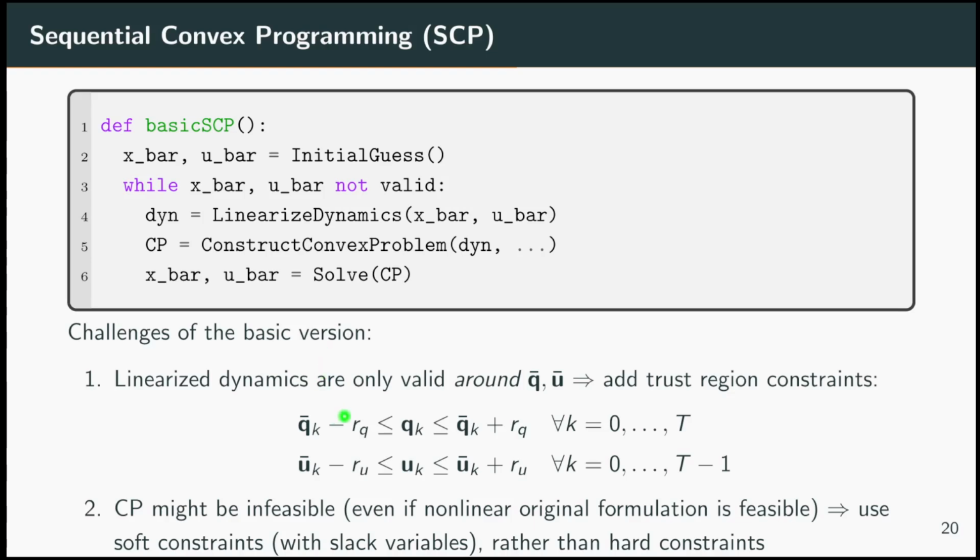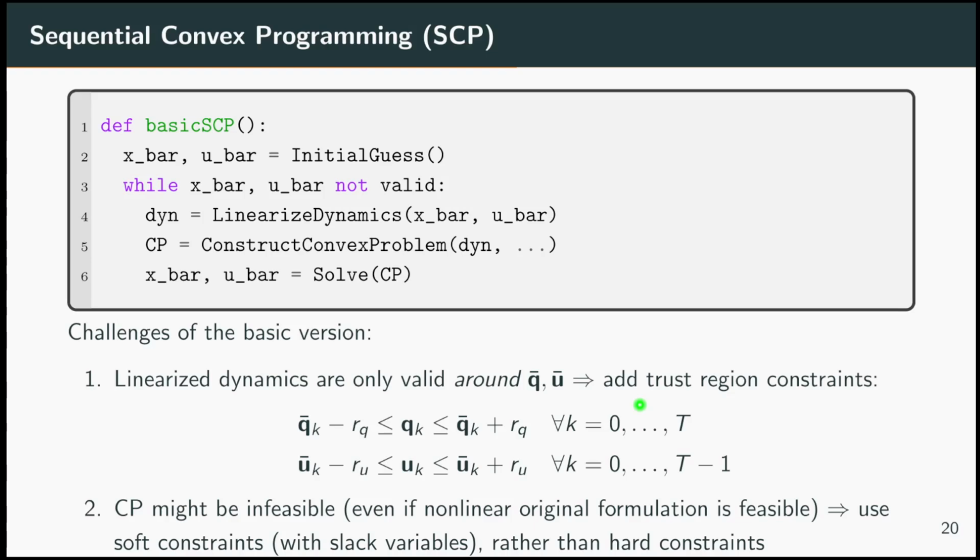And in order to let the solver not go crazy, we typically also constrain our solution to just make small steps by saying we cannot go too far from this Q bar and U bar. And these constraints are typically called trust region constraints, and it refers to how much we trust our linearization to be correct.